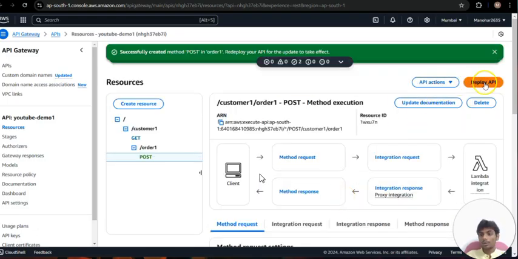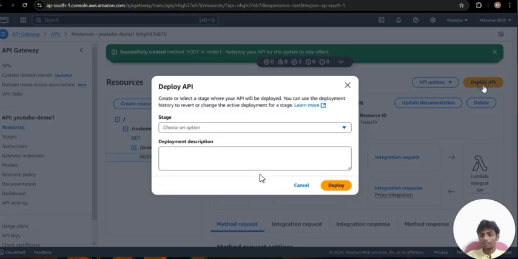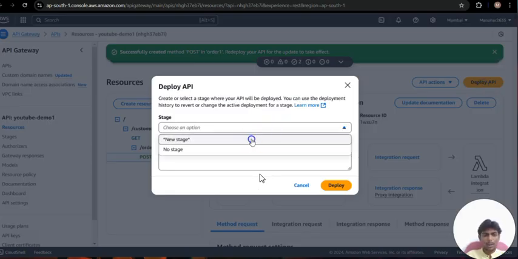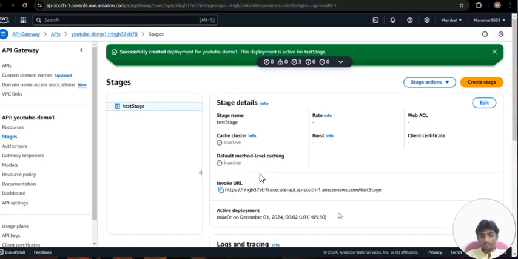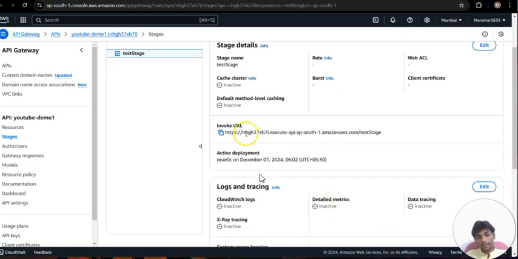To deploy the API, we have to click Deploy API. The stage is a new stage, and the stage name is, let's say, test stage, and deploy. Here you can see the invoke URL.